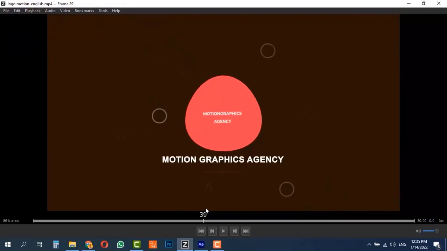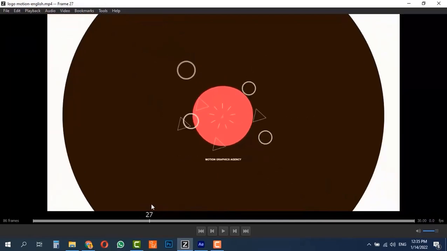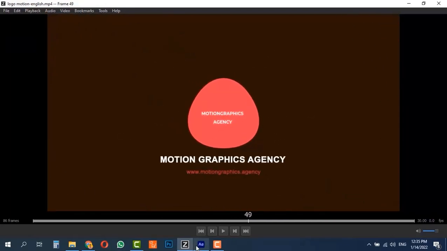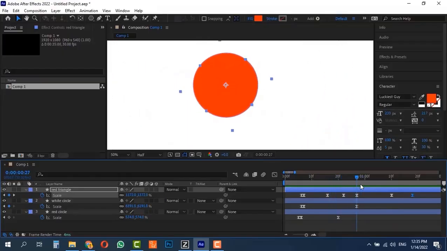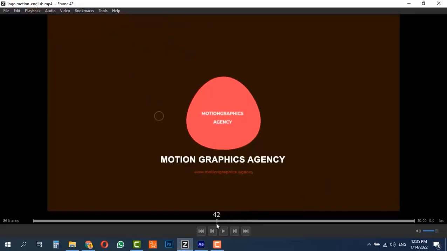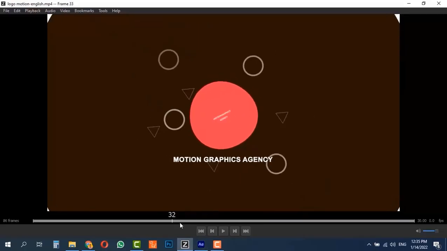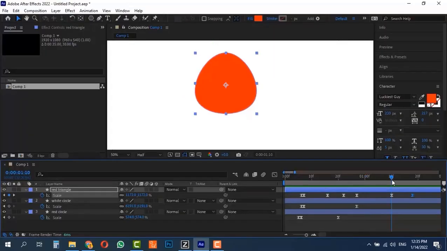Of course, here our circle gets a little bigger, and then it gets smaller. So in frame 40, I enlarge the triangle like this.